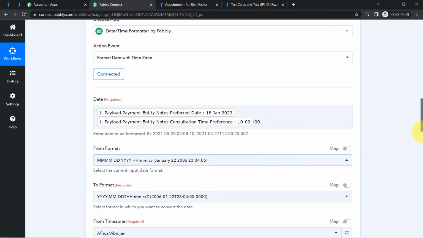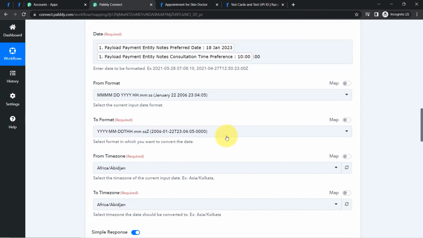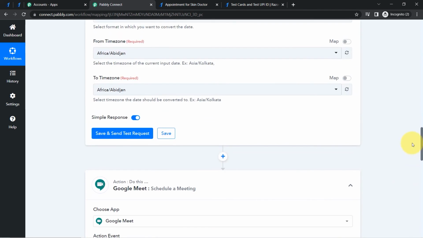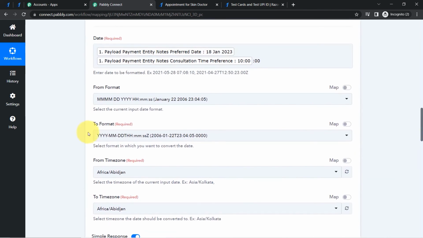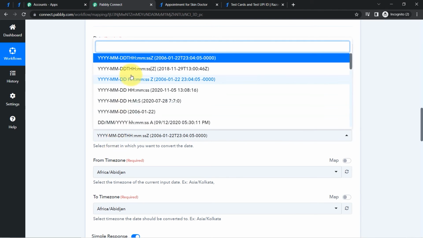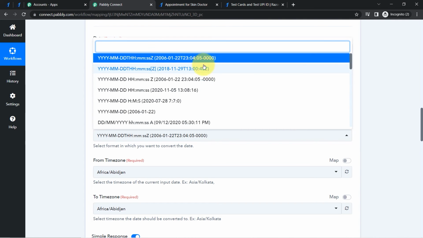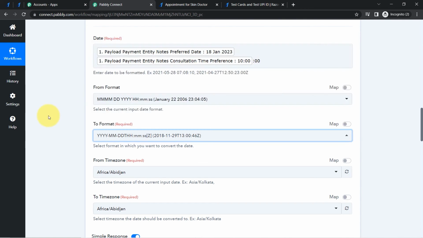Okay, so the from format is there, now we have the to format. Well, in which particular format do I want the to format? Again, I'll take you here. It should be in the T and Z format. So let us search for the same format, and we have the T and Z format. Here you can see the T and the Z. Instead of this I'll have to go with this because it has Z in the end. Okay, so I have provided the same format which Google Meet is looking for.